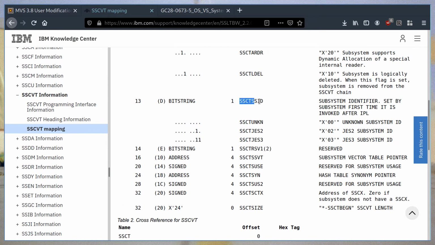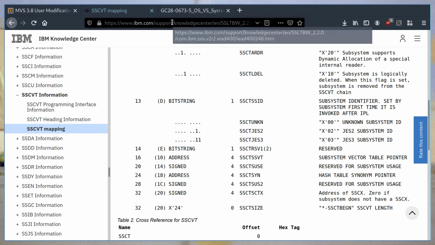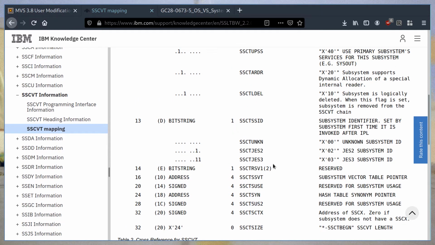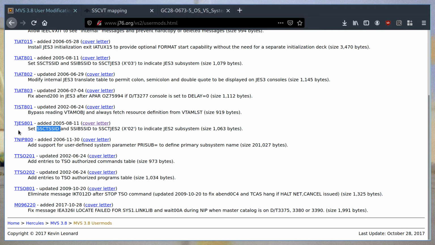Here we go, right? So SSCT SSID. And there's a defined value here that it's 2 when JES2 is running. So this is standard MVS stuff. It's just our system is a little bit too old for this to be in there right now. And so what we're going to be able to do with this modification is set that, and then RFE will know.